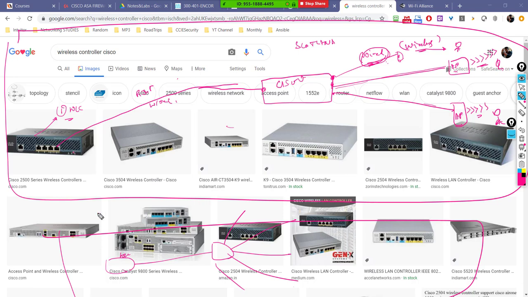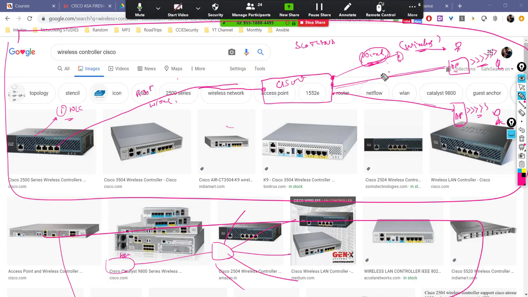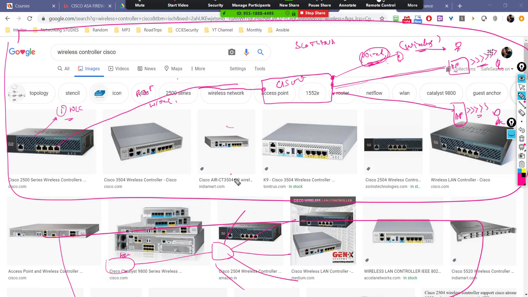So every data center will have its own wireless controller. It's not that one wireless controller manages several other data centers. It's side by side. Every site will have its own wireless controller.